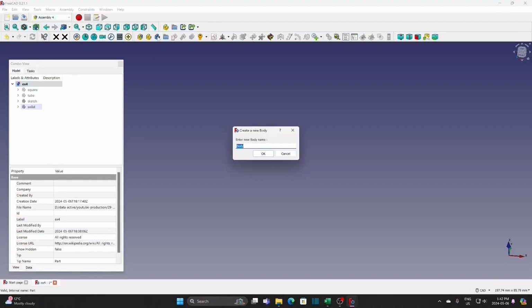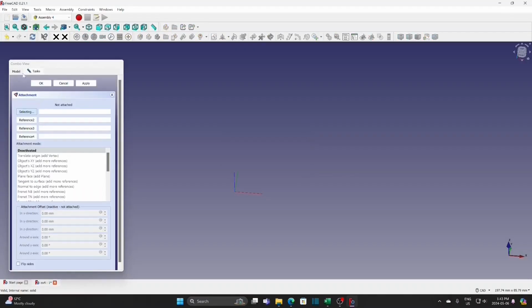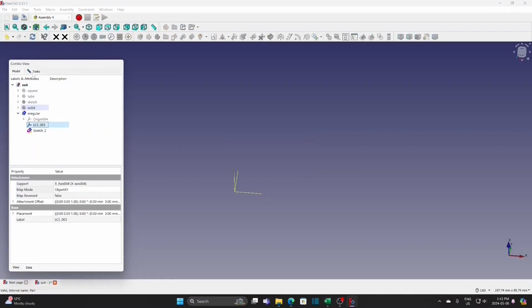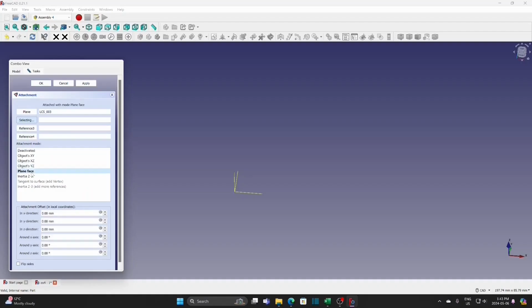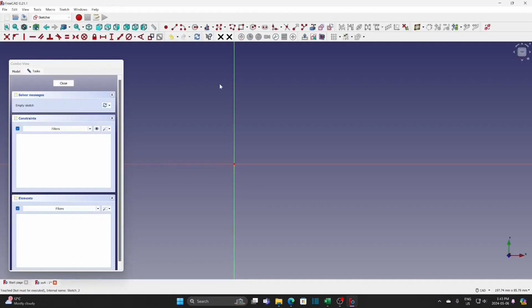Create another body. Create a new sketch. Reference to the default LCS and select Plane Face. Use this tool to draw an irregular shape.